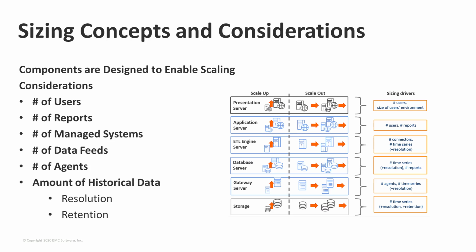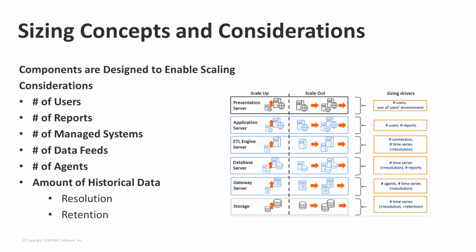The ETL engine is based on the number of managed systems and connected external databases, as well as time series and resolution of the data collected. The database server scales based on the resolution of the data, retention of the data, and reports that are also stored on the database.